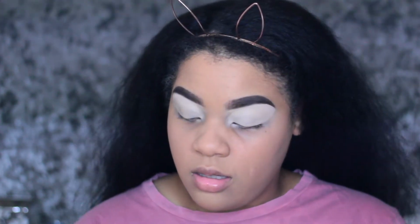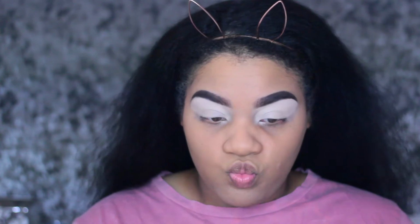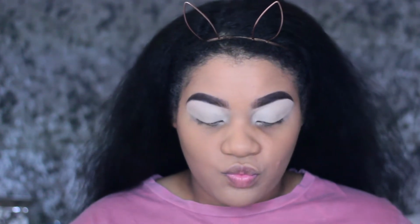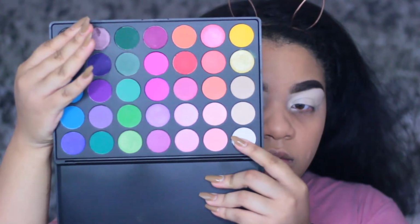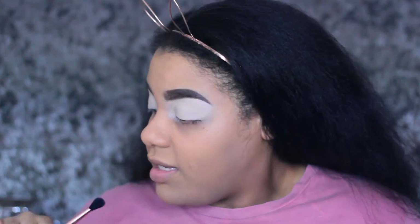I was going to do like red and pinks, but I ended up loving the all white lid. So we're going to stick with just an all white lid. It's kind of weird, but it's kind of cute. Kind of what we were going for. Okay, she's going fast.